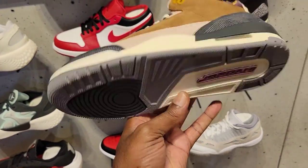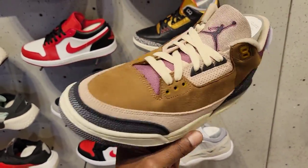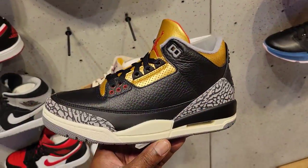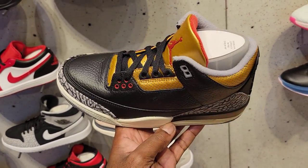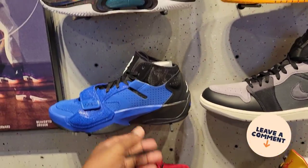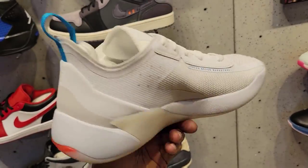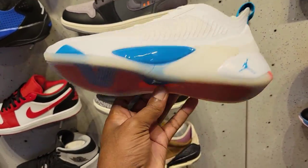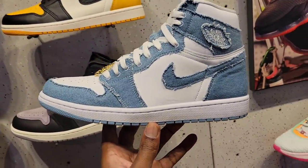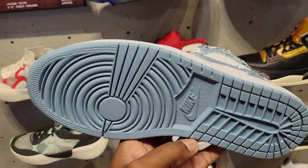Very happy to see these in person because I haven't really seen them in too many stores at all. These are definitely on point — I like the tongue right there. These are winterized, correct? Then we got these on deck — two of these three are super dope, along with inside-out mids. The Zion twos, we got this Luca colorway which we might have seen on the channel before. They got the denim ones which we also picked up for some channel members.